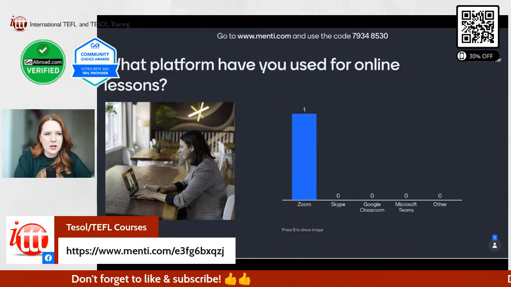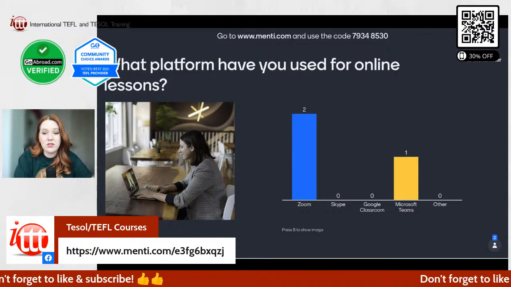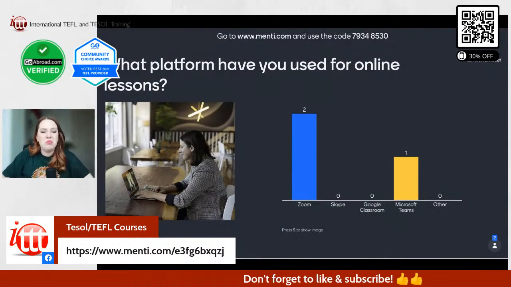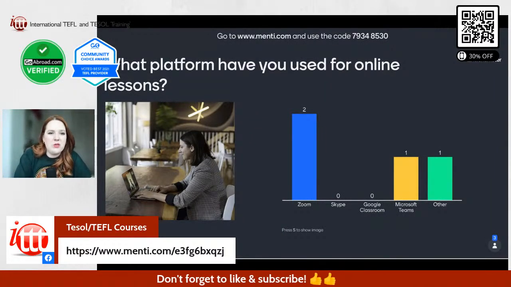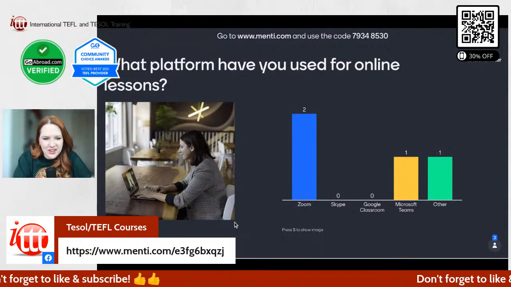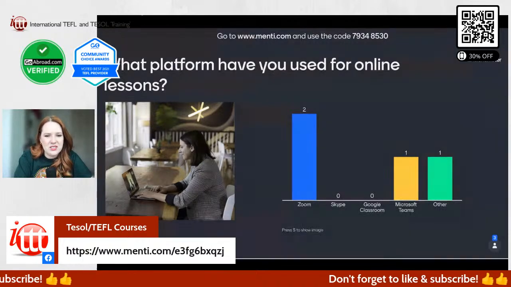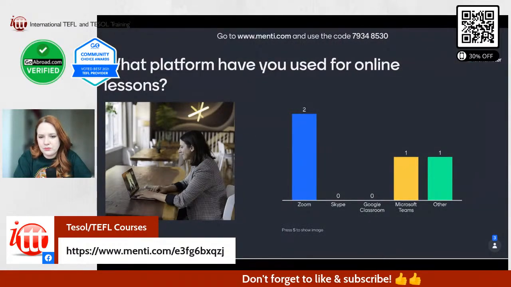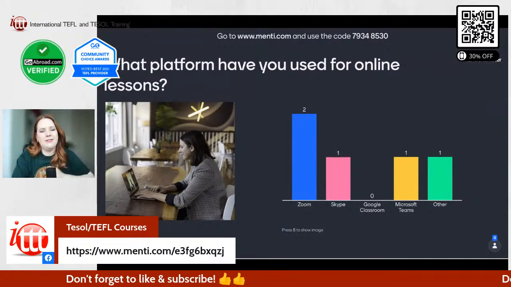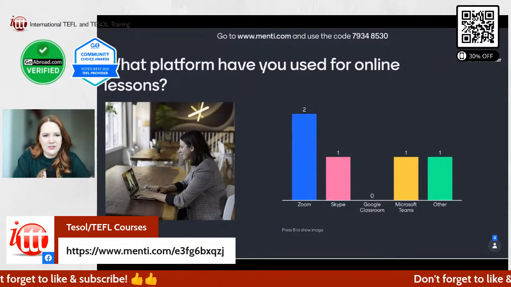All right, we have votes coming in. Zoom, Microsoft Teams, Zoom, 2 people. Great. Okay. Please vote. I'm going to vote too. Which ones can I vote for? I'm not sure actually. I think I need to use the other link. Hold on. I'm going to vote too, if I can. All right. Okay. Here we go. I'm voting.